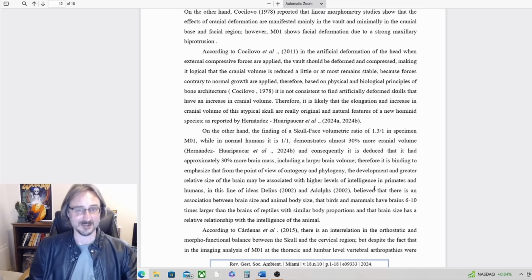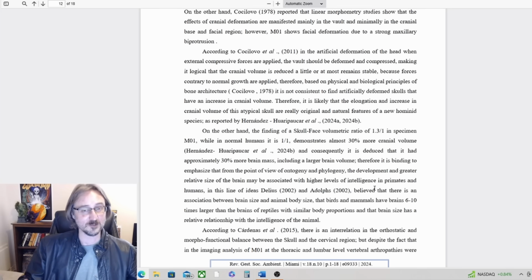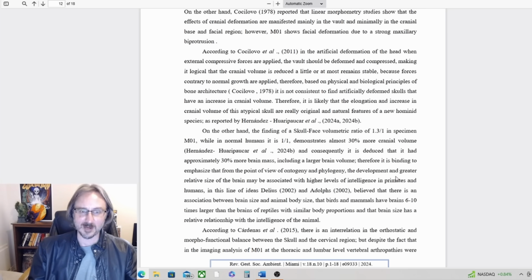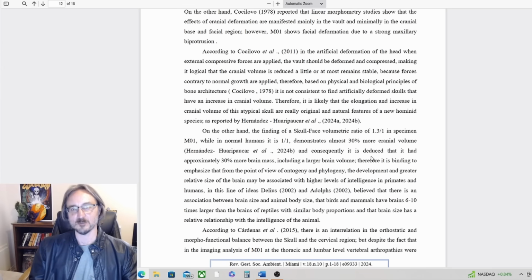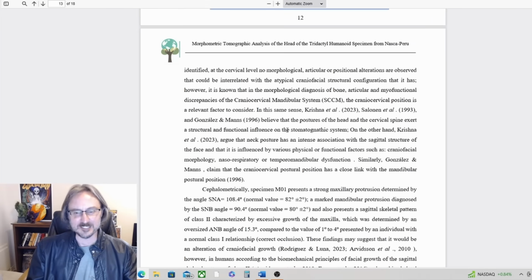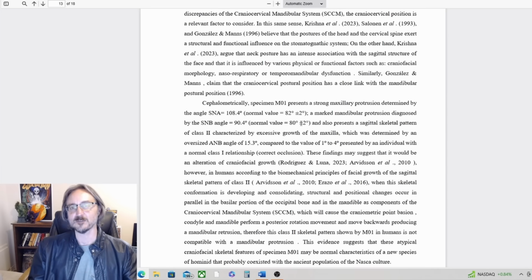Are they intelligent? The lore and mythology on little beings, the fairies and gnomes and so on, seems to indicate they're smart. So if those legends are based on something real, and if those real things are related to the Nazca beings or something similar, then the little guys seem to be smart. Interesting, right? But either way, Maria and the other big brains seem to have been potentially more intelligent than humans. It goes on to talk about how they had dental work done, which I've talked about before.